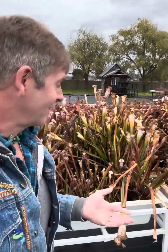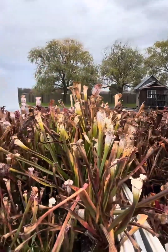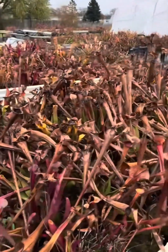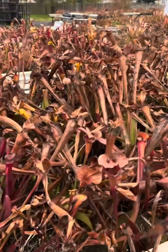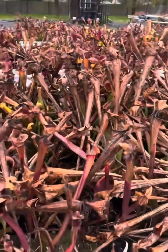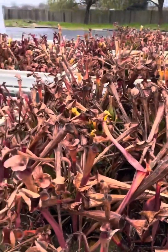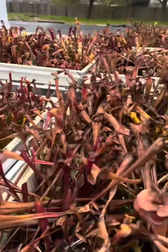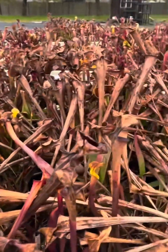Today I want to talk a little bit about winter dormancy in Sarracenia and when to cut them back. So let's take a look at what my plants are looking like right now. You can see all of the Sarracenia are looking pretty darn rough. And don't worry about that, because that's actually how they're supposed to look. They're temperate perennial plants, which means they need to go dormant in the winter and they die back to a rhizome. I've said that to everyone many times.